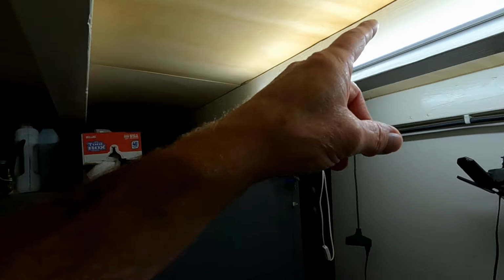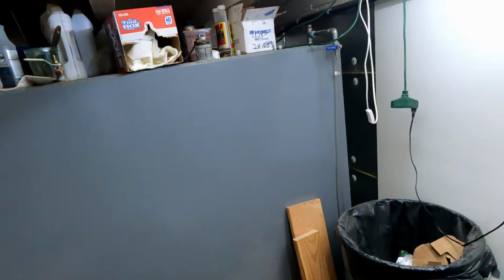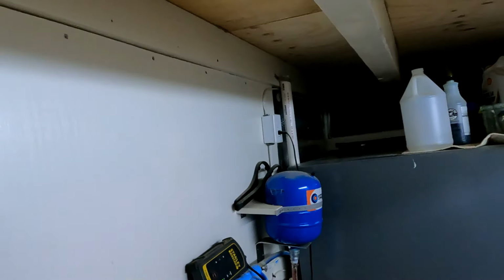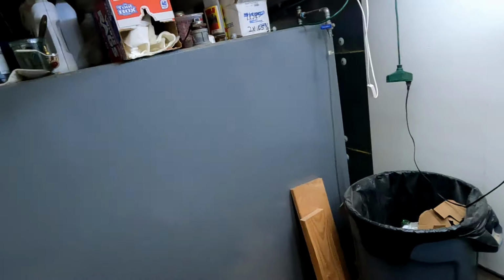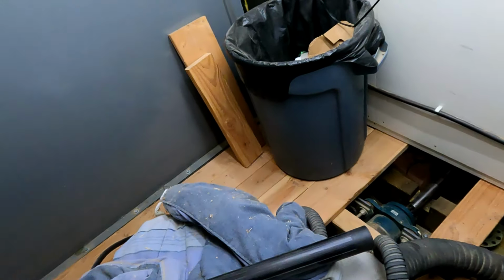Then the next one I put this way to kind of light up the inside a little better, because all I had was two of them. But I'll probably put one of these lights in each one of these framing bays. So we'll have a nice bright engine room, easy to work on the engine and whatnot.